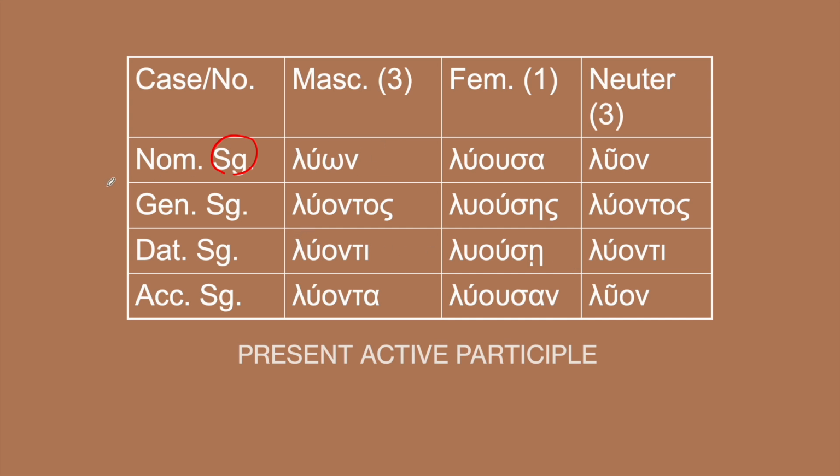Well, what's happening here? Like third declension nouns, the key areas of change are in the masculine and the neuter singular forms. What's happening to the nu tau here? Well, let's walk through the masculine nominative singular. So you have lu plus omicron plus nu tau. And then you have, in this case, a zero ending. No endings added. So you get lu, and the tau drops. And to compensate for that loss of the letter, the omicron lengthens to an omega. So you get luon. But you see the nu tau all the way through the rest.